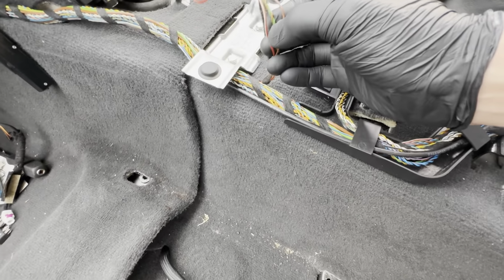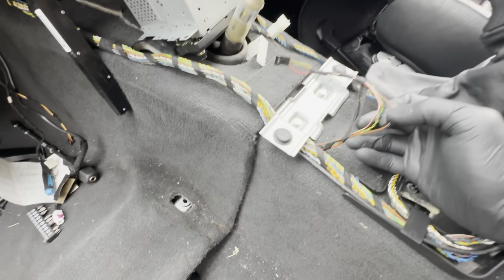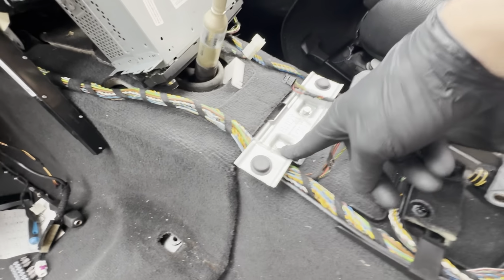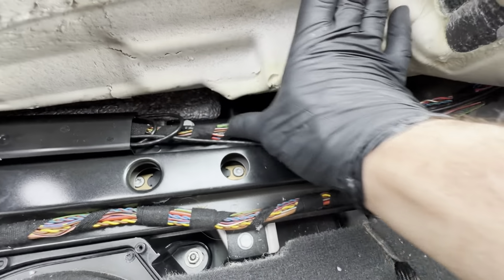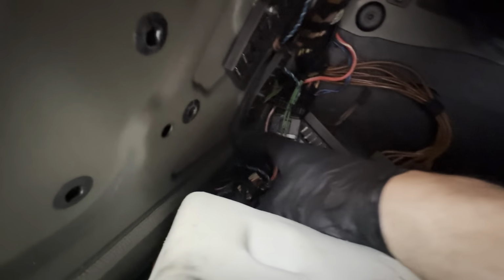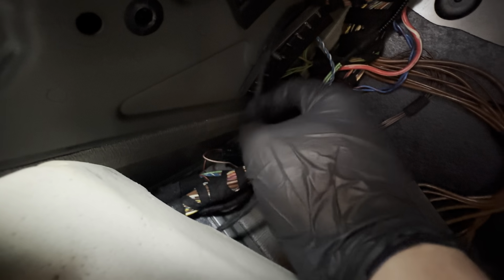Then you have, I believe, the ignition wire, which is red, white, and the ground, which is brown, which is any ground. So you can literally ground it on this bolt if you wanted to, or pick up any brown anywhere. So we've picked it up somewhere here along this line. And the red, white was on that connector, which my loom had, which the donor loom didn't have, on that connector there, which only has two wires on it. That little connector there. So this connector has red, black, and red, white. So red, white goes straight to the controller, and red, black runs all the way to the back to power the CD changer.